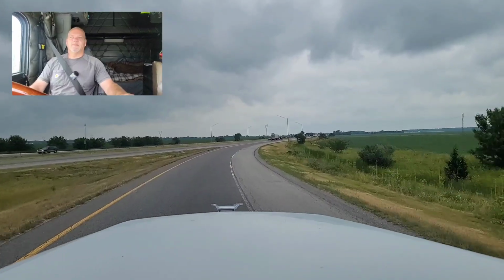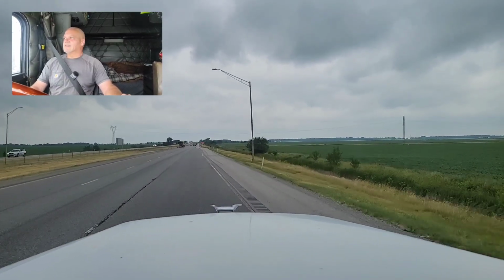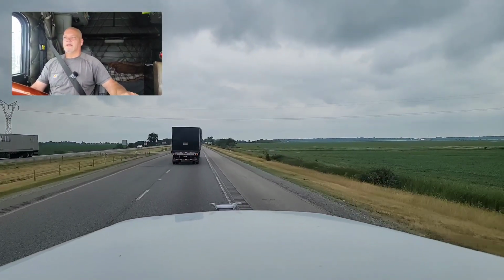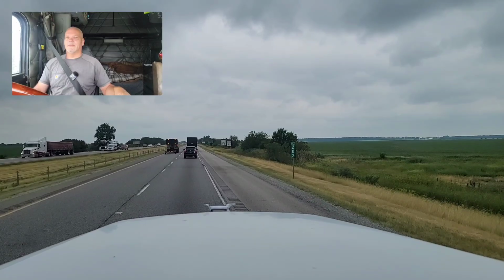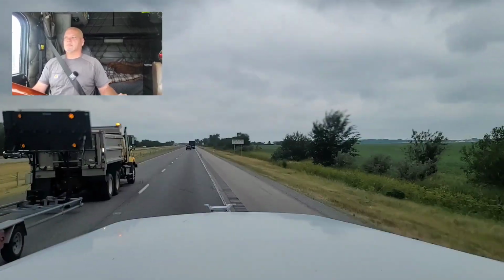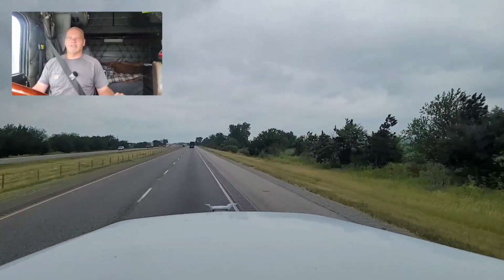I ain't gonna say getting the hang of it because I learned on one of these, but it's coming back to me. Button forward, out, right back in. Where on a Super 10, like I say, you'll come out, wait a second, go back in. It takes longer for the RPMs to drop. That guy moved over to let me out, and this guy was pulling off his shoulder. That looked like it was gonna get rough there for a minute. There's all 13 gears. Like I say, maybe in another month or so, I'll have it and I'll quit trying to shift it like a Super 10.